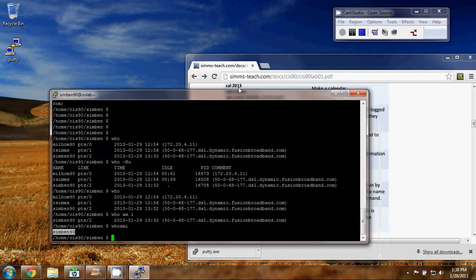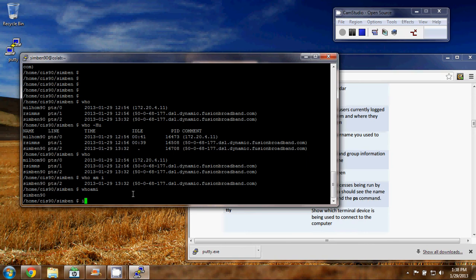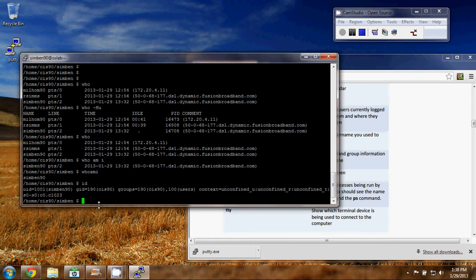The next command is id. Use id to get information about a user. If you don't use an argument to specify the user and you just leave it blank, so it's just id by itself, it will show you everything about the user that's currently logged in to this session, which is Benji. There's his username. There's his user ID. So computers, of course, use numbers for everything. And so instead of using the name SimBen90 internally, the Linux operating system uses a number, 1001.